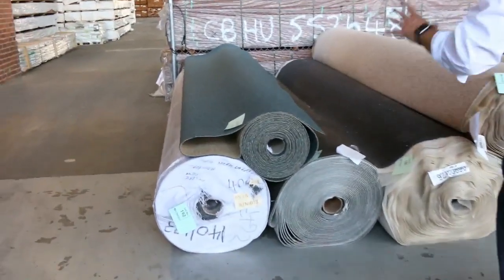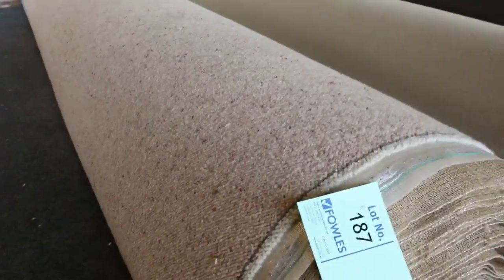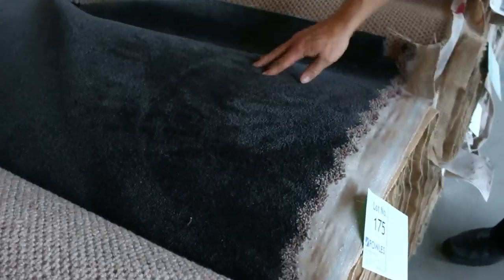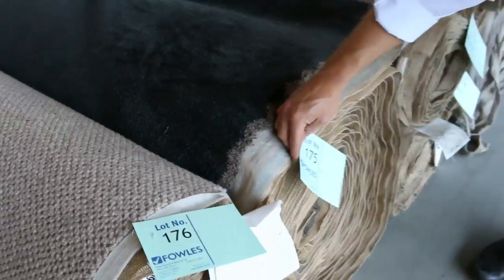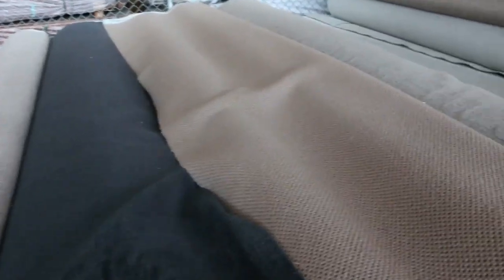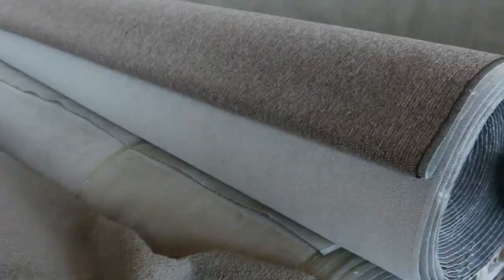Down now to the last row which has all the really big pieces. Nice berber — have a look at that berber. I reckon that will go for around $25, maybe $26 a broadloom meter. Beautiful buying on that one. Through here we've got a Belgian solution dyed nylon plush pile — lot 175, about 40 meters. That would be $160, $170 a meter in the shops and we'll get it going tomorrow for $25 a meter. I expect it to go for probably $45 to $50 — that would be about my best guess.